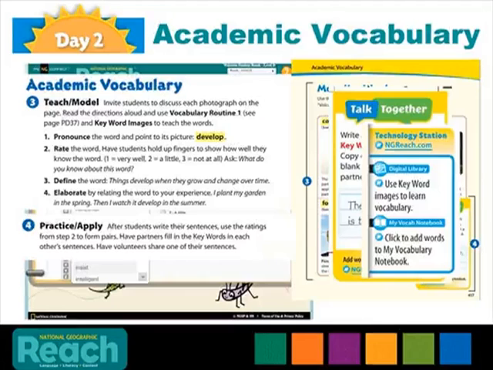When it's time for students to practice and apply, they will talk together in pairs to solidify their understanding of the words. You can also engage students with interactive learning tools by using the vocabulary notebook on MyNG Connect. Here students can add the key words to their online vocabulary notebook at point of use to extend their understanding and expand their vocabulary. You'll find that consistent use of the vocabulary notebook will also help students to improve their writing and better understand the content that they are learning.